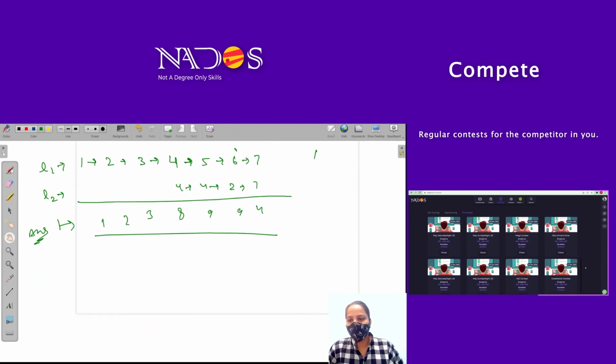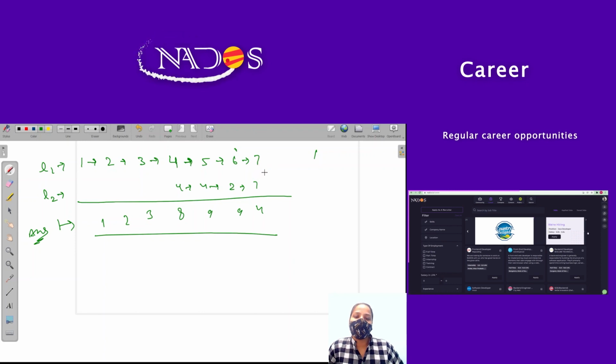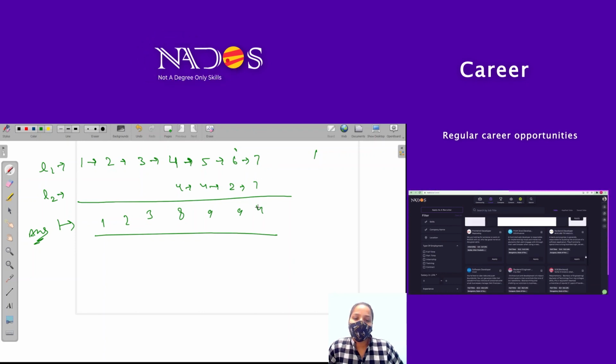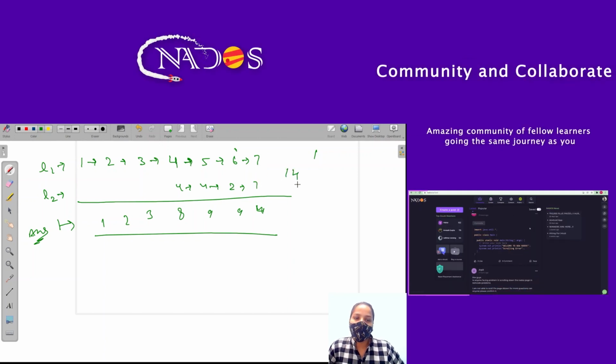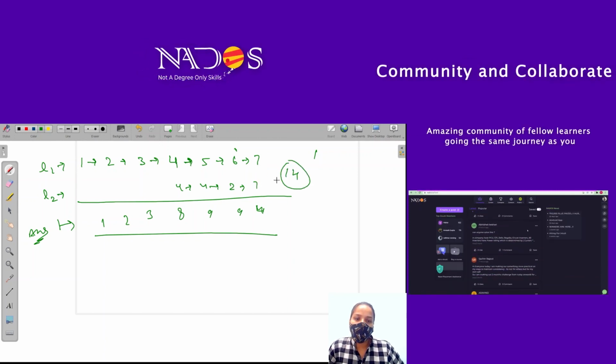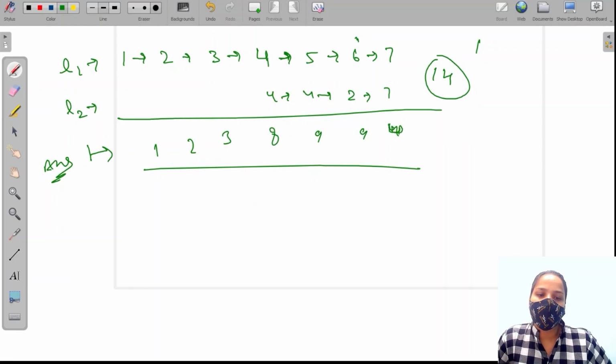But here, how are we supposed to find what number we have to write here? Suppose 7 plus 7 is 14, but we have two digits here. How can we place this 4 here and 1 in the carry? For that, we need a formula. 14 is the sum.